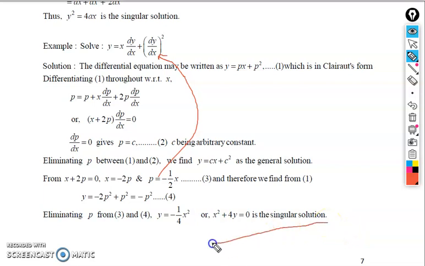That is the procedure for finding the general solution and singular solution using Clairaut's method. In the next lecture, we will give some more examples of Clairaut's method, and another one should be very important. If an equation is not in the Clairaut's form, you can reduce this problem to Clairaut's form with a suitable substitution. In the next lecture, we'll move to this particular topic.